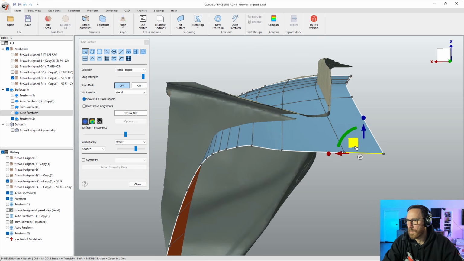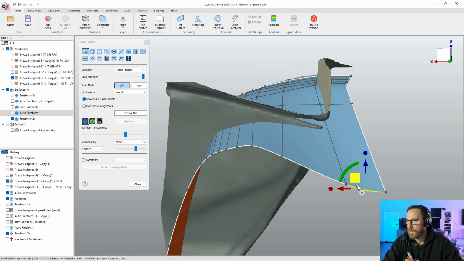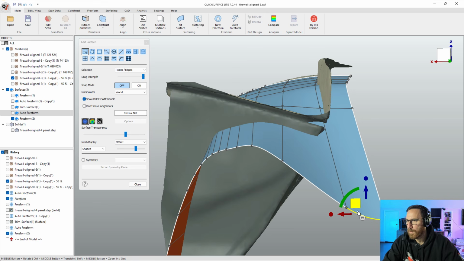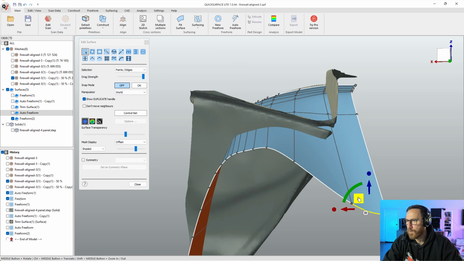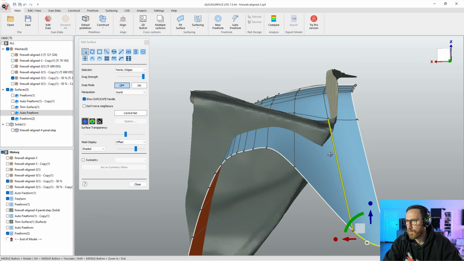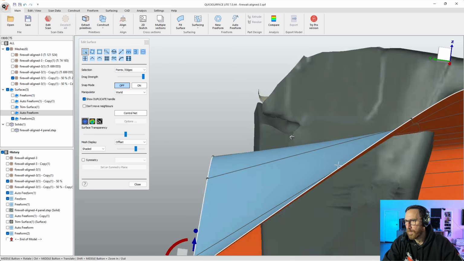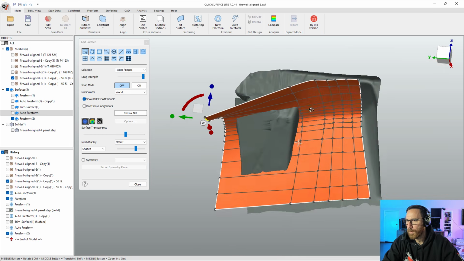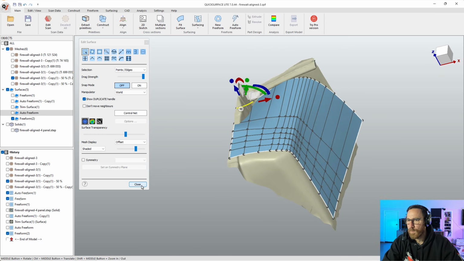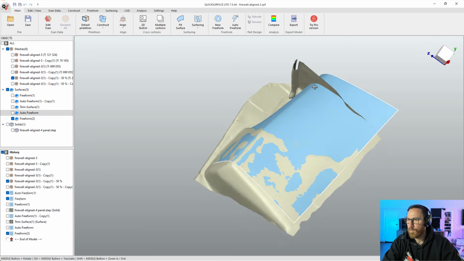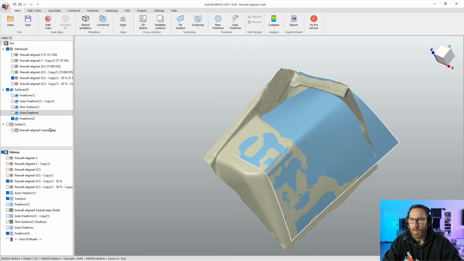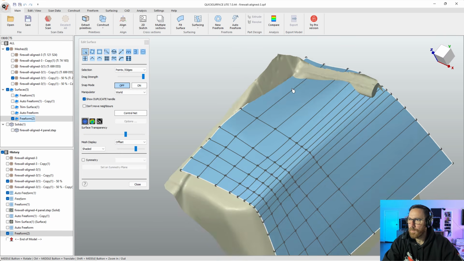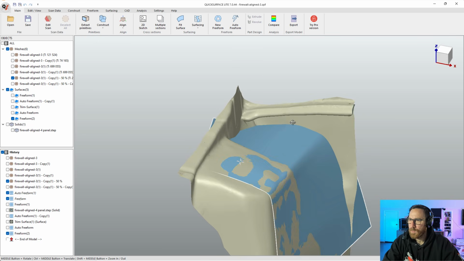And so this is going to cause me to start making it twist. And right now I'm not too worried about the shape on this side because we're going to trim it, but I want to get it basically below that. I probably moved it a bit too much. You can always say close and you can review the shape and go back into the freeform by double clicking. So let's say we need to bring this edge back up, close it, and then just review the freeform.